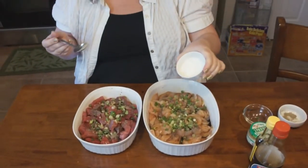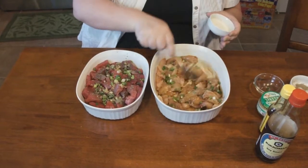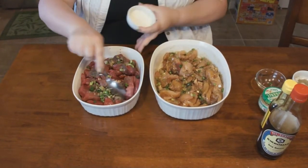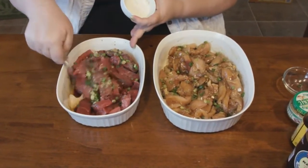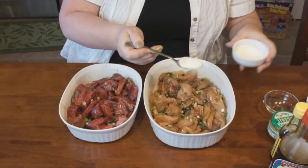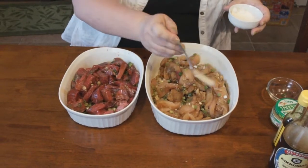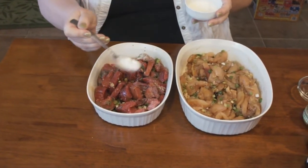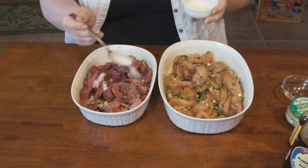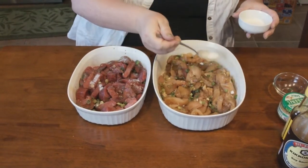Then I have 2 tablespoons of sugar. You basically use 1 tablespoon and just sprinkle it over the top. I'm going to mix this in a little bit first. This gives it just a little sweetness, so it's not so salty. And it gives it more of a caramelized quality once you put it in the frying pan.